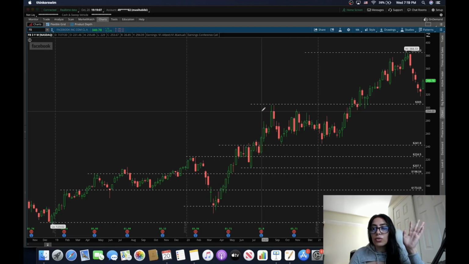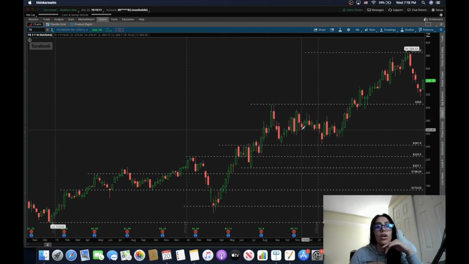I do see it's around 293, 294, but I would like to see it on a smaller time frame. So I'm not going to chart it yet. I'll see if I can chart it on the 1 year daily time frame, because it is a little bit tight here. So I want to see this more in depth on a smaller time frame. So I'm going to leave this for now.